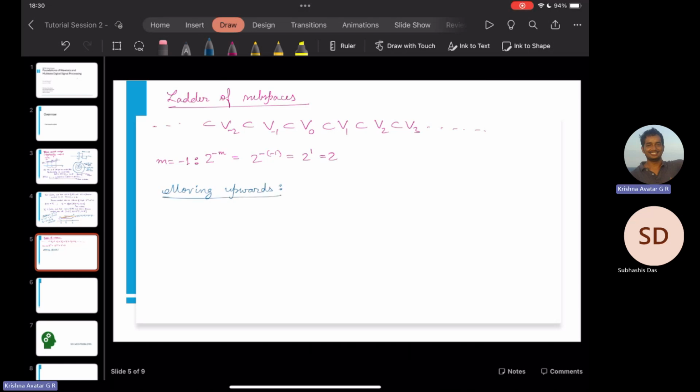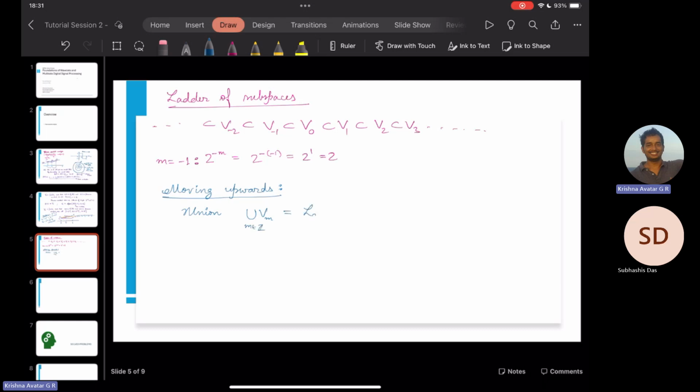So when we move upwards, this implies that we are moving on and on in terms of resolution. So it's like we are going finer and finer with higher and higher resolution. Then what happens if you take a union of all those spaces, and we have this VM union. First of all, we'll define this union where m is an element of integers.